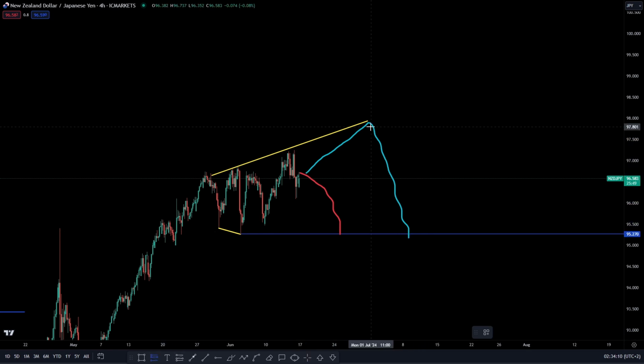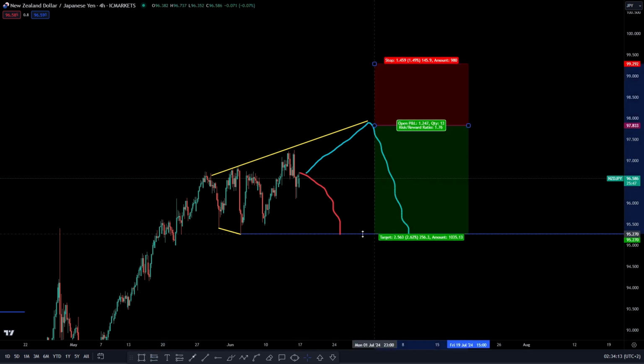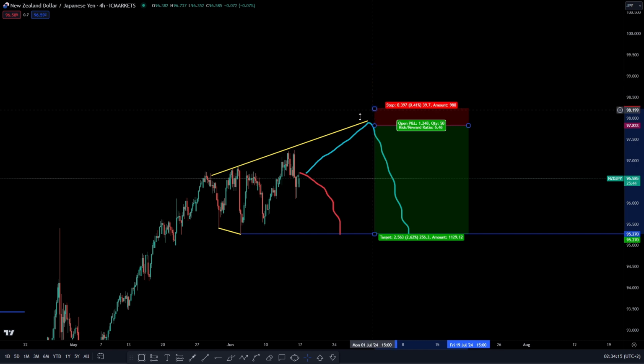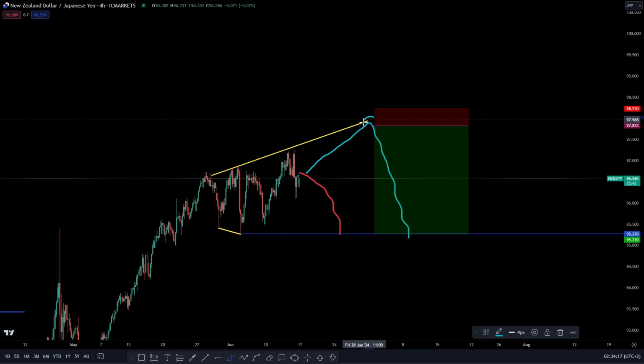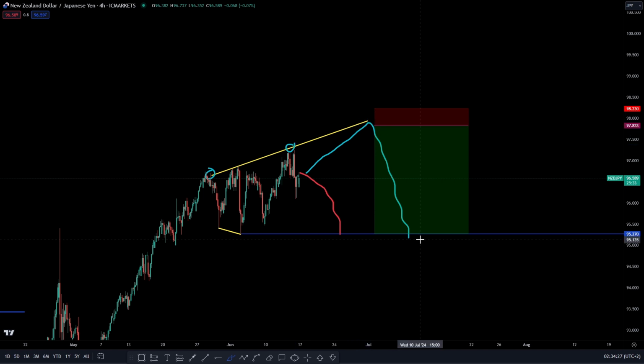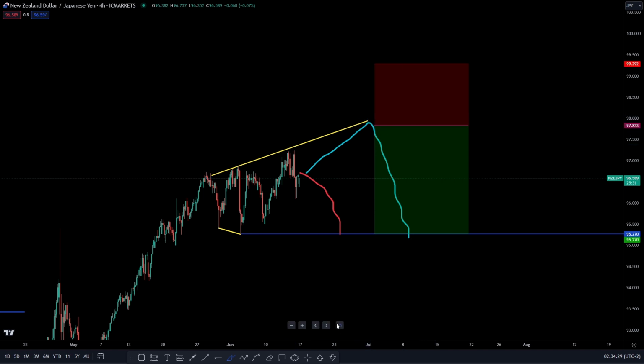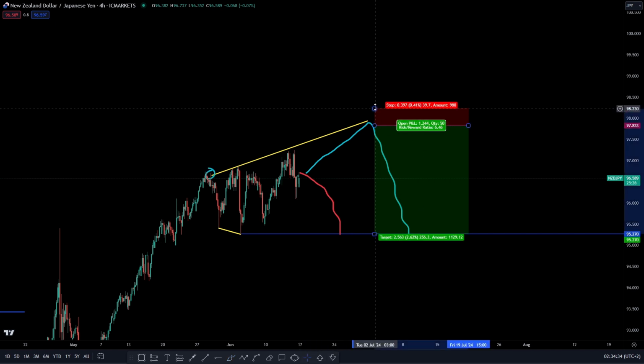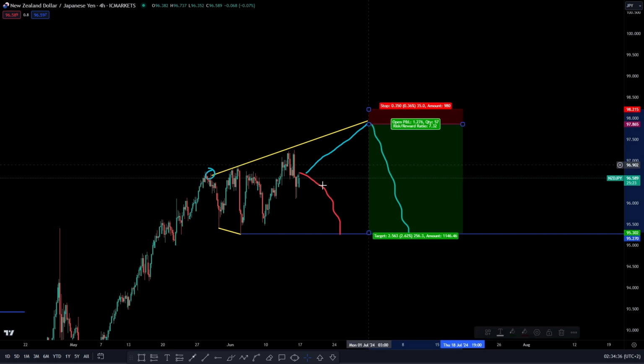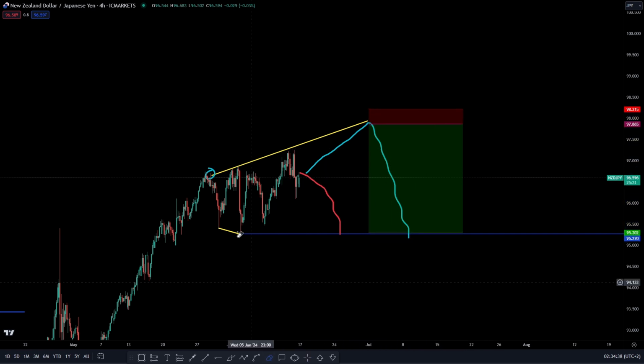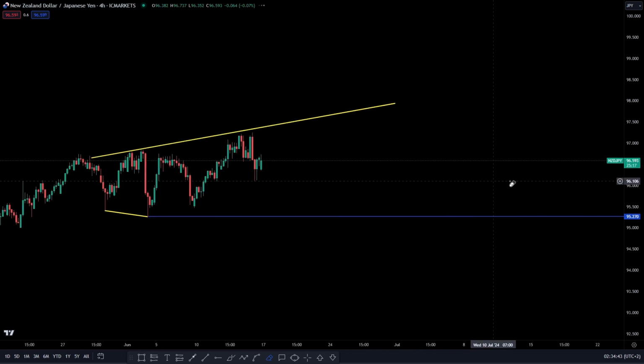Okay, let me show you something. So my preferred setup is a sell from here. If I can get a sell from somewhere here, I'd be great because this will be one, two, and then on the third touch, I'd take my sell. So that would be great. And then the stop will be about 30, 40 pips, somewhere around there. It's not too bad.